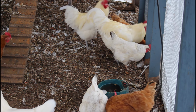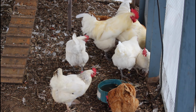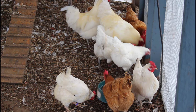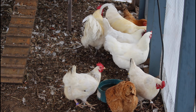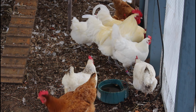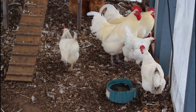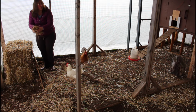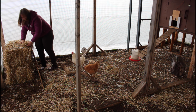We have a heated dog bowl, and Dan just puts fresh water in it every morning, and that's it. They're all hovering over the door over there because the door is opening and closing just a tiny bit. We can't let them free range right now because we have 2 fox in the neighborhood. I've seen them both, and I've heard them in the evening, and it's quite unsettling. It sounds like a girl screaming. These guys want to forage. Let's see if I can help them out a little. I'll work with that. Chick, chick, chick, chick.